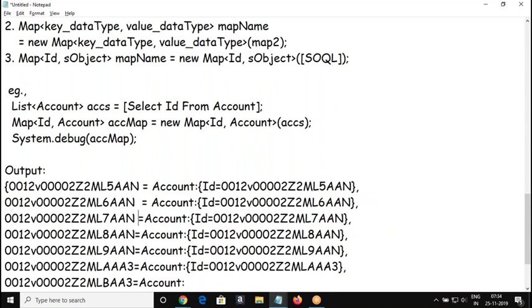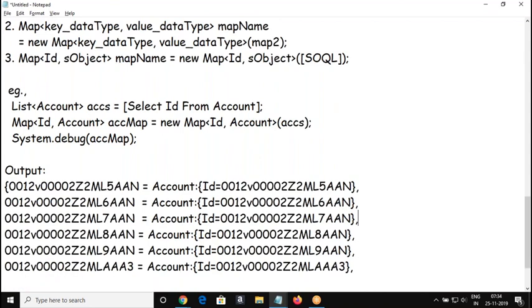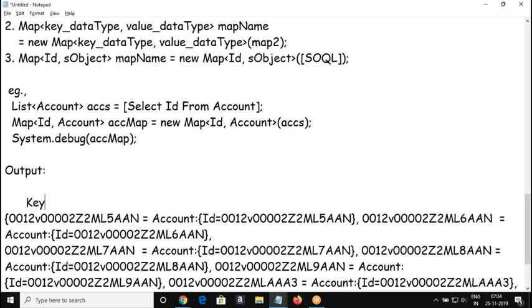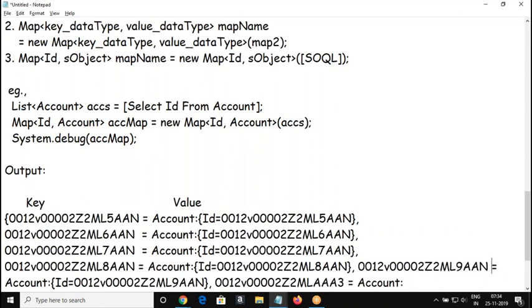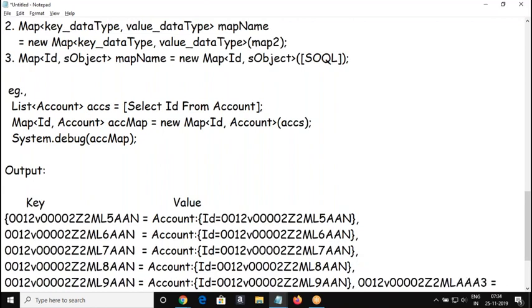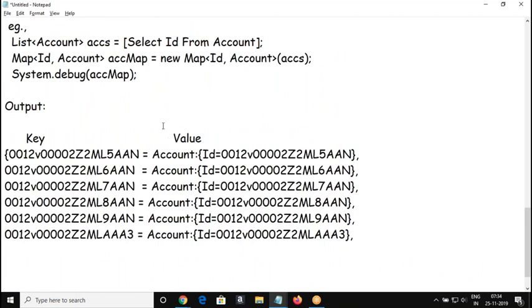So key, value. Right, so that's how the map is returned. Okay, so ID became the key.